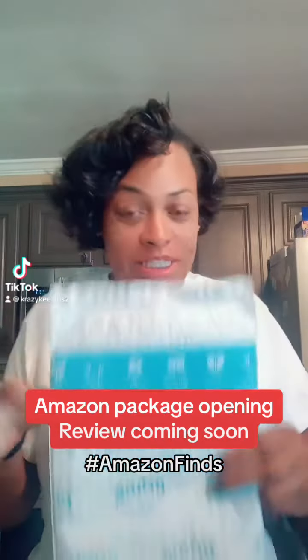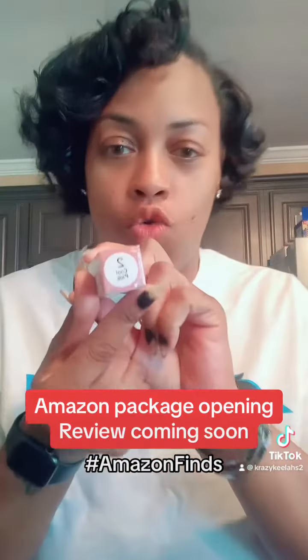Hey y'all, got some more stuff from Tyme. Let's see what it is, see what I like. It says 'cool pink' — what is this? It's liquid blush! I wanted some — that's what I did order this. I forgot. It's like blush and I like the blush, I like the look. I will be doing my makeup tomorrow so y'all get to see the effect on it tomorrow.